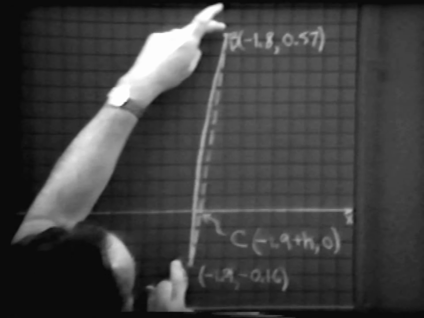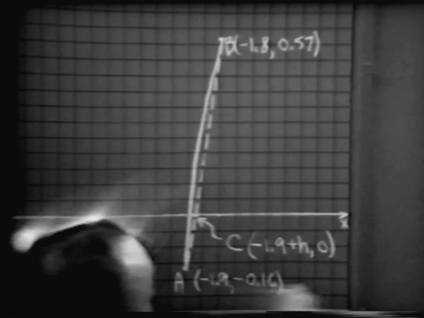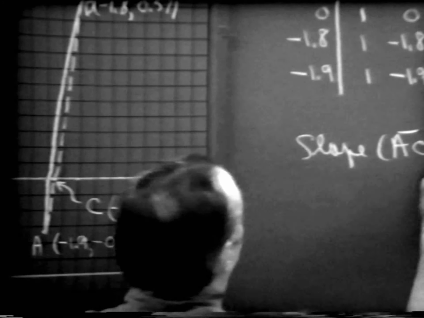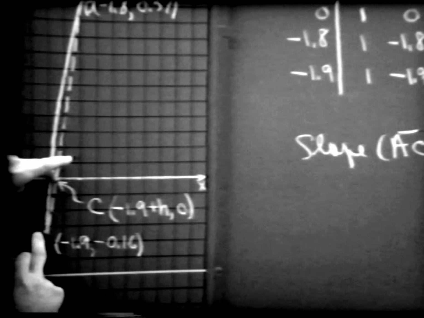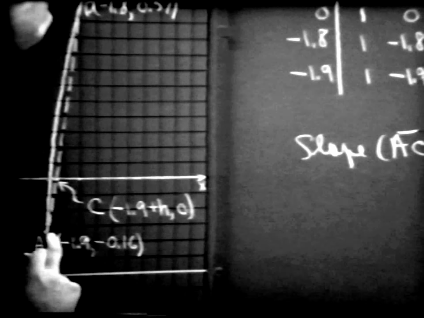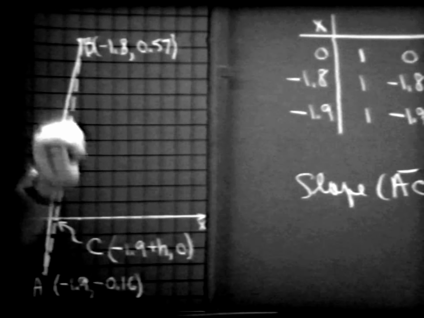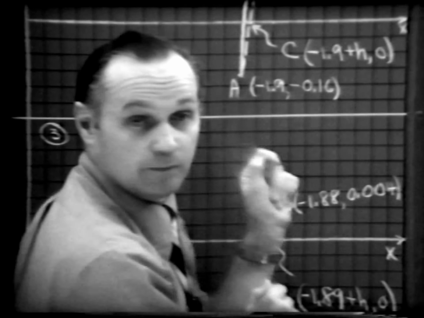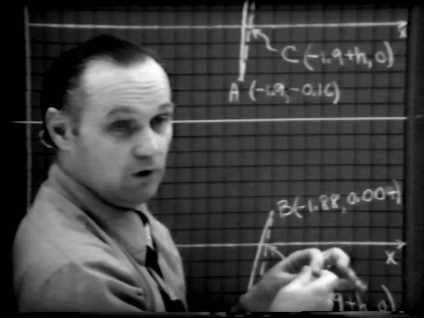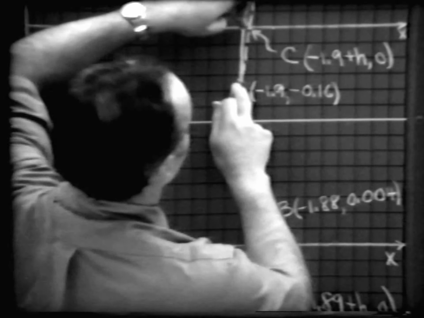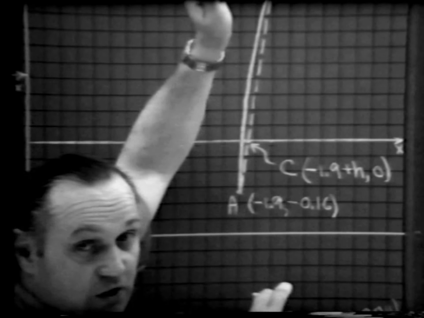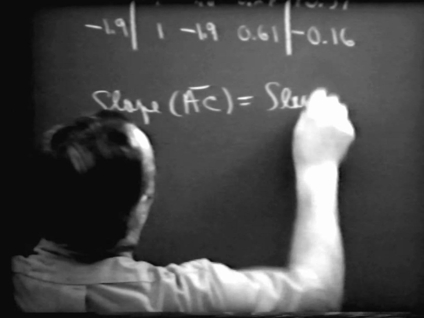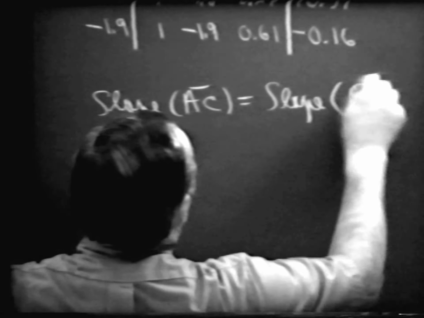Now, let's find the slope of AC right here. This segment AC, its slope is going to be equal to... and what can you say about the slope of AB? They are certainly the same. Why? Because they contain the same point. Namely which? There's AC, and AB, and it's one and the same line. They both lie on the same line, so indeed they have the same slope, and this then is equal to the slope of AB.